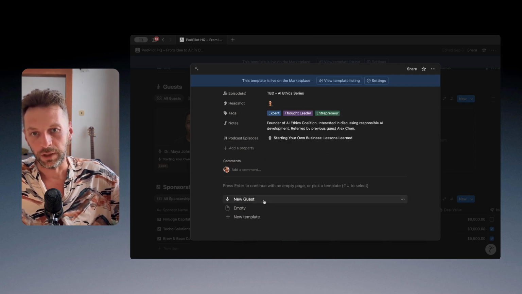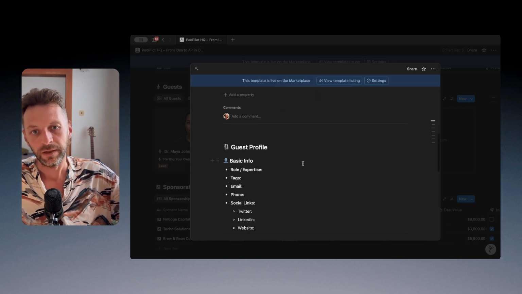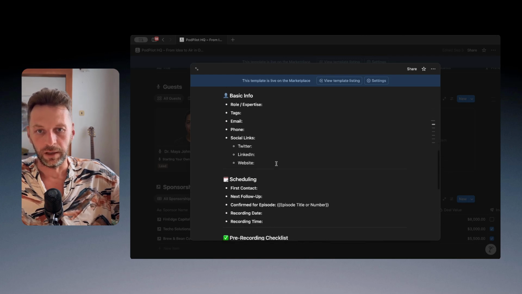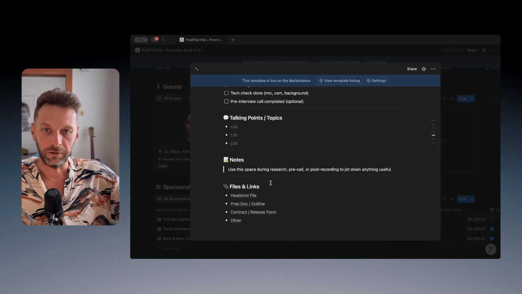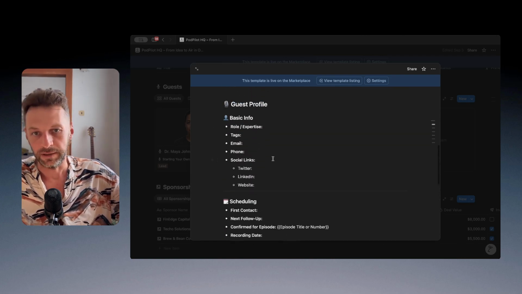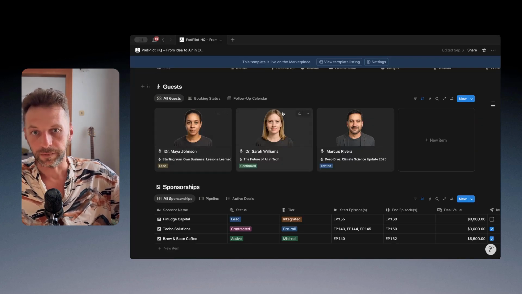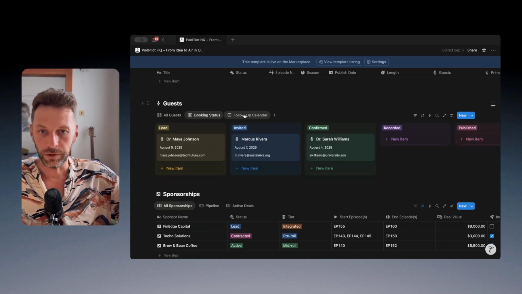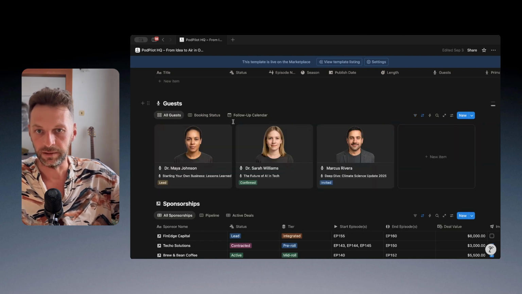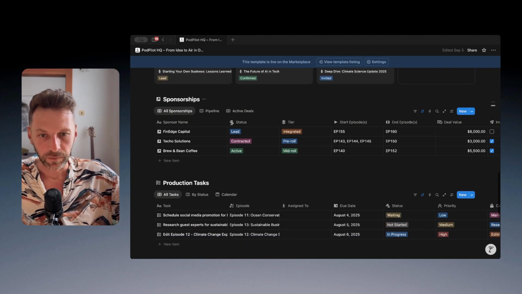Similarly to the episode detail, we can have here a more detailed structure for each guest, which you can again tailor to your own needs. And similarly to the episodes, we have different views, so we have a follow-up calendar, we have a booking status for each guest, and then a nice gallery for all guests.